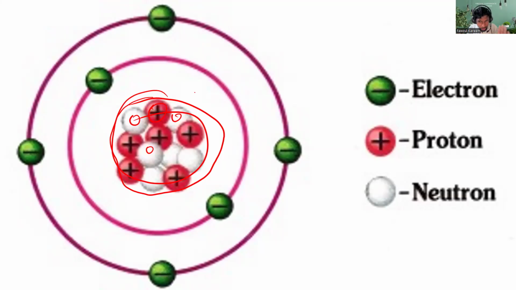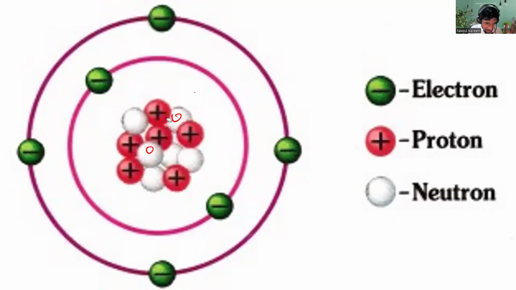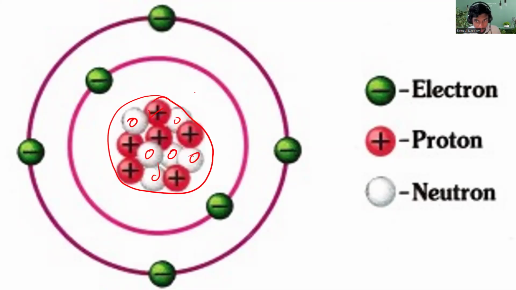A simple thing, don't make it hard, okay? Listen here. At the same time, we have the nucleus. Within the nucleus, we have the plus charge and there are some neutrons, they don't have charge. If I ask what is the charge of neutron, you will say zero charge. If I ask what is the charge of proton, you will say plus charge. Then what's the charge of nucleus? Nucleus contains the plus charge. So the nucleus will become positive charge because of the proton.